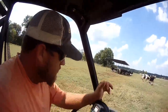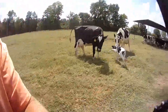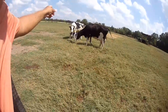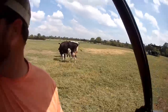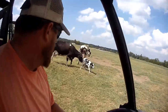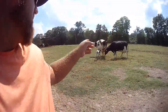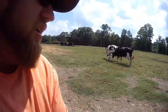So I thought this morning when 237 was coming back from the feeding that she might be the next one to calve, which sure does look like she did. And that's another heifer there. And then 535, okay. Yeah, 535's clean, so she's got a little bit of clean mucus coming out, so she hasn't calved yet, and she's probably going to be the next one to calve. So I got 3 heifers from 3 cows and another one about to calve. So 237's Kiwi, so that calf's a Dutch, and those 2 calves over there are gonna be Kiwis.